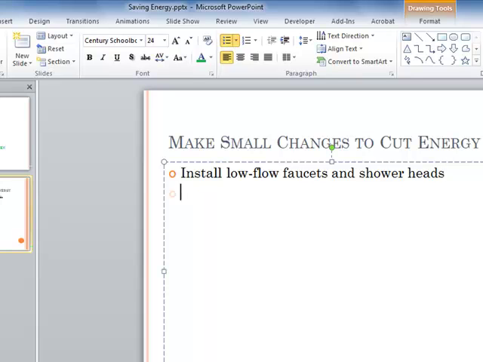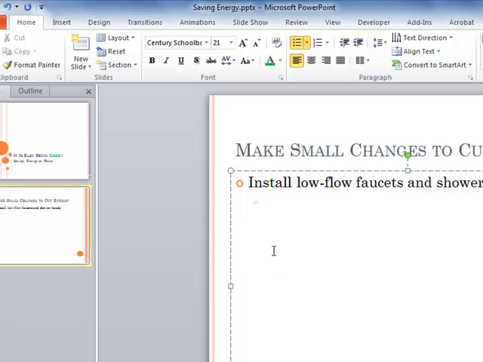Now, what we want to do is we want to actually add another level to our list. We don't want it at the same level. So you can indent that two ways. We can add tab to indent it. See, that makes it a new list level. Or we can do this right here. See, these are list levels. We can increase the list level or we can decrease the, well, we can't decrease because we're already at the lowest list level. So we can increase the list level just by doing that.